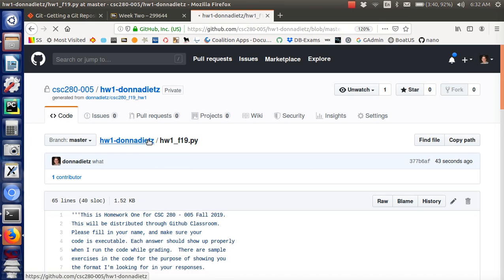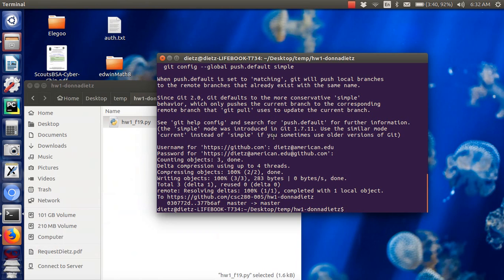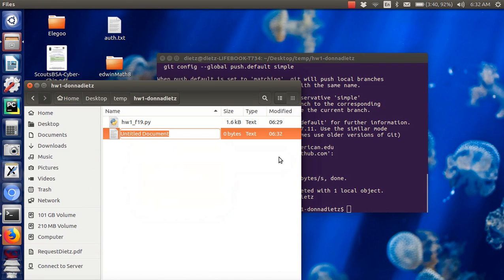And I can also go back here and see right here that my last change had the comment "what". So I don't even have to look at the file to see that my new changes took. Okay? So I'm sorry, but I'm not sorry that I made that mistake, because it's a mistake you would probably make as well. And so now you know the correct set of things to do. Let me just write this down for you.